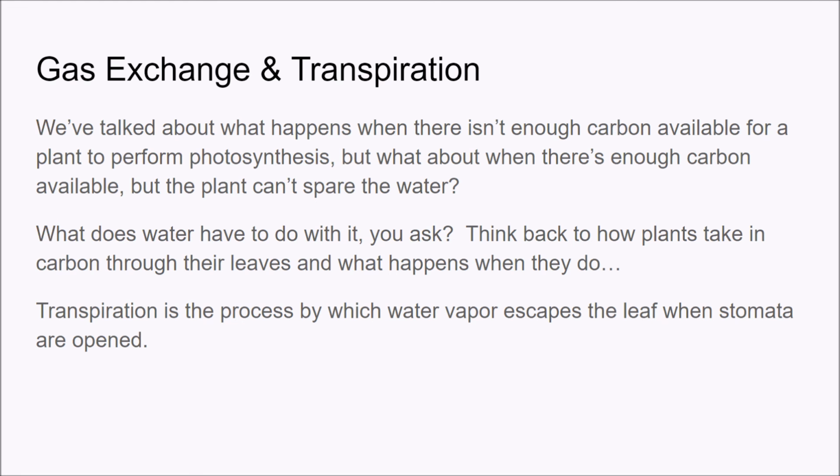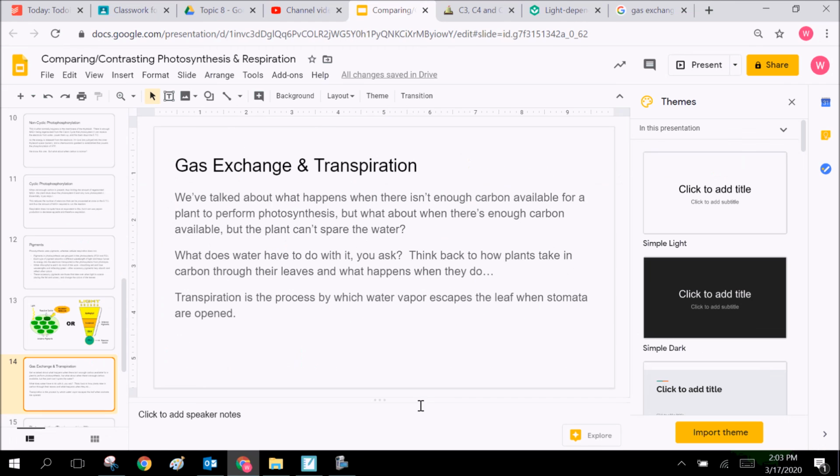Okay, so we're almost to the end, don't worry. We've talked about what happens when there isn't enough carbon and all that stuff, but what about when there's not enough water? And you're like, what the heck does water have to do with carbon? Okay, so I want you guys to think back to the leaf diagram we looked at.